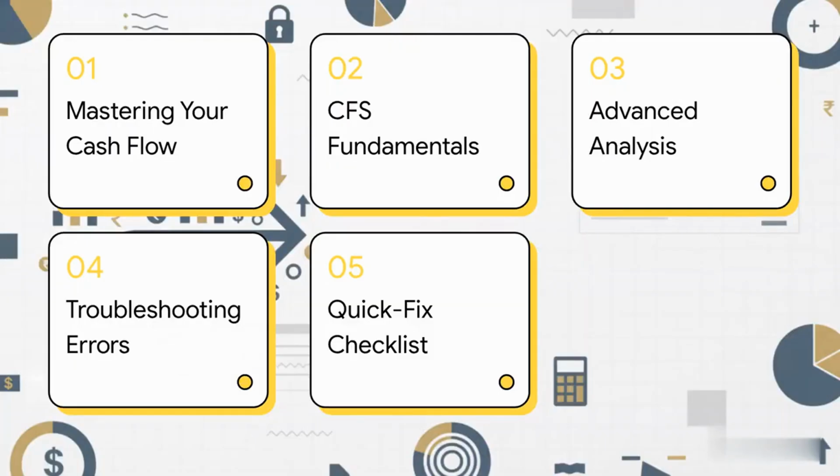All right, so here's our game plan. First, we'll talk about why this report is so dang important. Then, we'll get into the nuts and bolts of how it works in TallyPrime. After that, we'll look at some cool analysis tricks, tackle the errors that pop up most often, and wrap it all up with a super handy checklist to keep you on track.